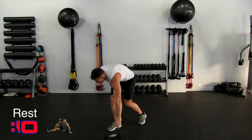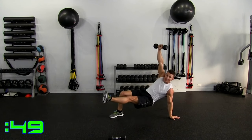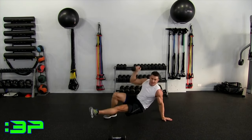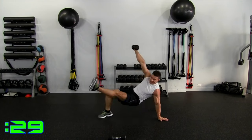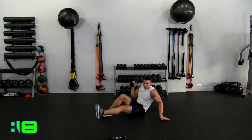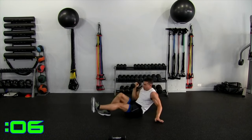We're going down to single dumbbell here — rolling crab press. Pressing with my right. Roll, my right leg is down, my left arm is down, pressing with my right. Roll again — left leg is out, keep that in mind. Boom. The roll is mainly to give you a little rest so you're not over-taxing your shoulders, tris, hamstrings. But that momentum and sudden stop — good for core strength, engages your muscles differently, forces you to work on your balance. Eight seconds. Five, four, three, two, one, time.